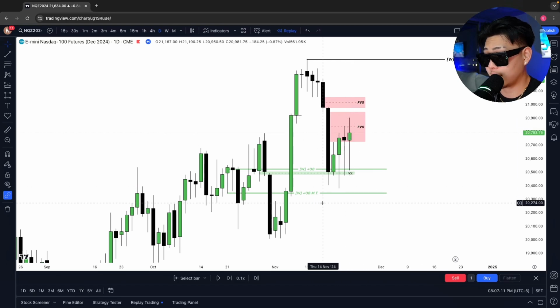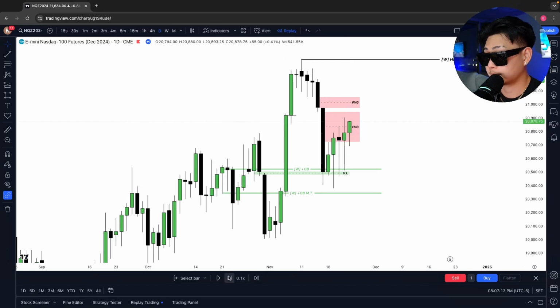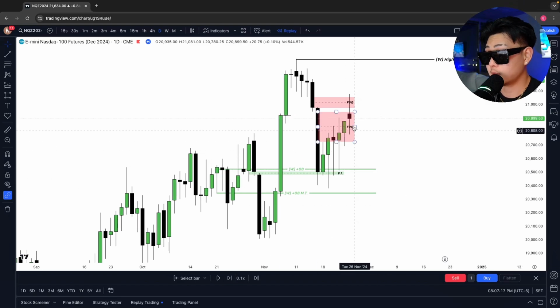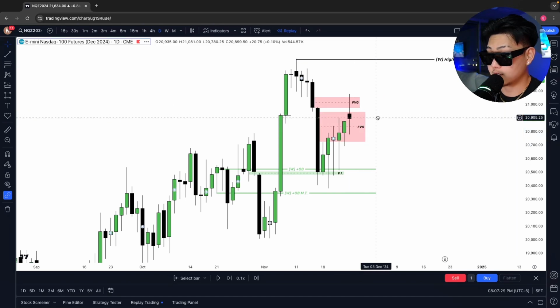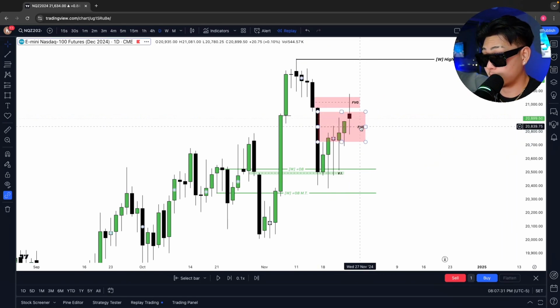At this point, I am bullish. And as you can see, we continue bullish, all the way until this upper gap right here. And we start to see a little bit of bearishness. Now, at this point, this fair value gap is looking very weak, but it still hasn't been closed above yet. So we still have to see it close above that level.